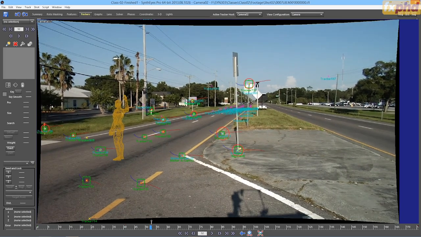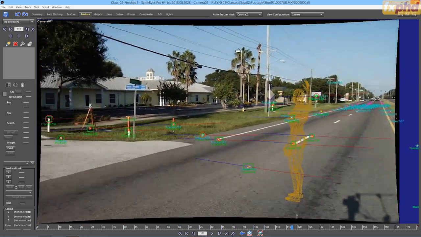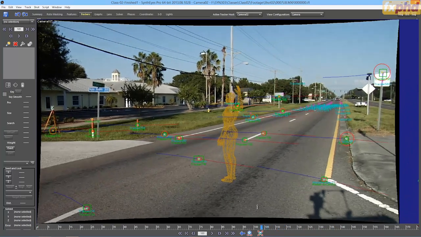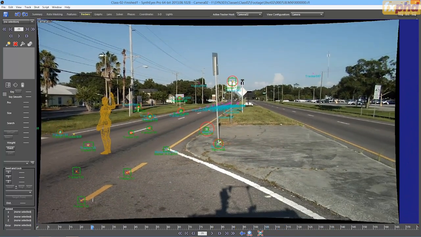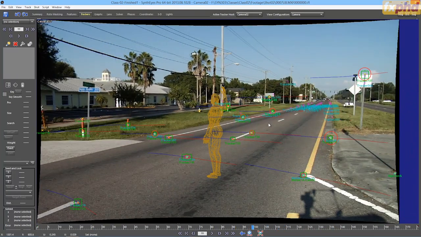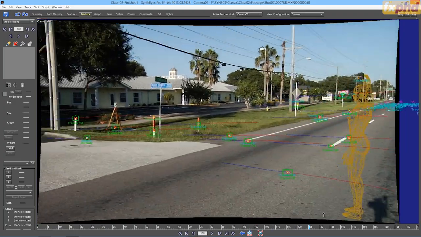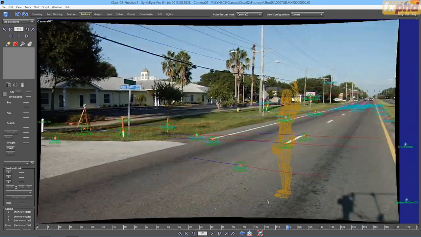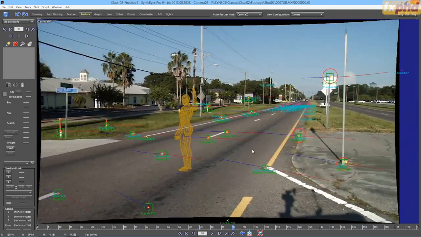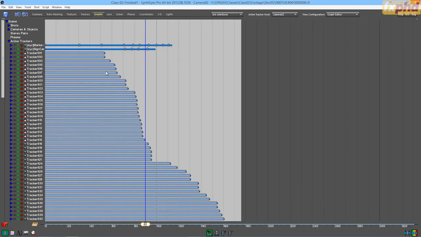So this is what I actually did between the two cameras, and you can see the point cloud here in the back is very well aligned with the road. These are the tracking points resulting from the other camera, and it looks right now like I don't have any tracker other than the ones that I created, but I do have them. Okay, they're just hidden, so they don't bother me.